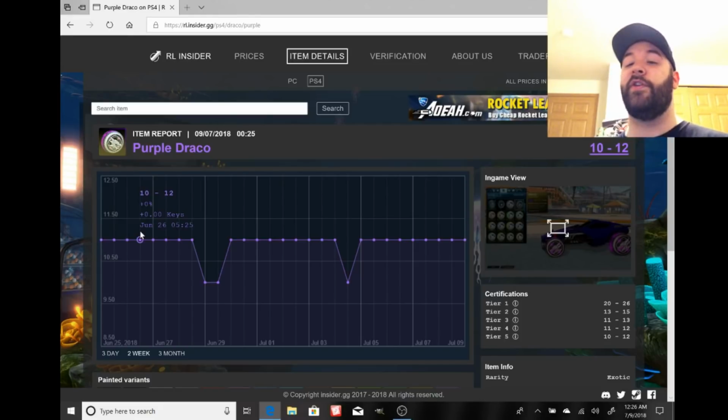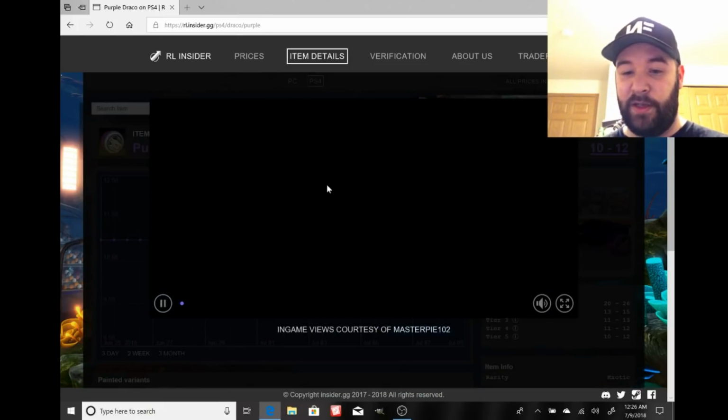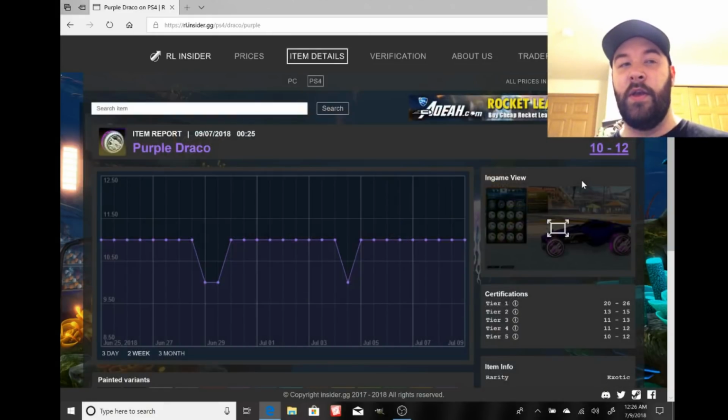But purple and forest green Dracos, again, the Dracos, they're classic. People love these wheels so much, and they look so good. They're easy to get rid of. I mean, if somebody's looking for an awesome, exotic painted wheel to try to collect, that's not super expensive. Dracos are one of the top ones that people go for.